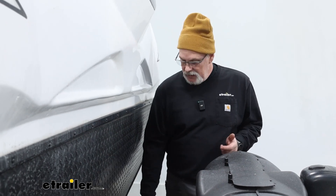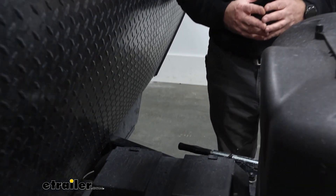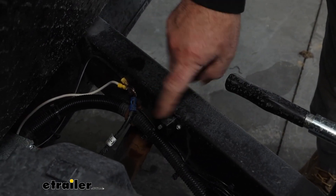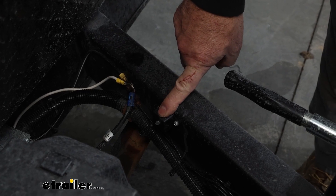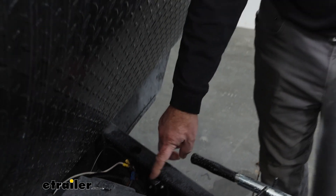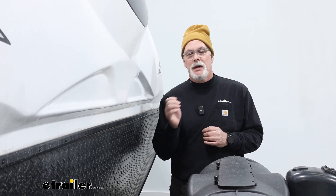It comes with an LED that tells you the status of the module, which is located right here. You can mount it anywhere you want — on the bulkhead of your camper so you could see it from your rear view mirror or your side mirrors. In our particular case, we don't really need to be eyeballing that LED trying to figure out the status. Just let the unit do what it's supposed to do and you're not going to have any troubles.